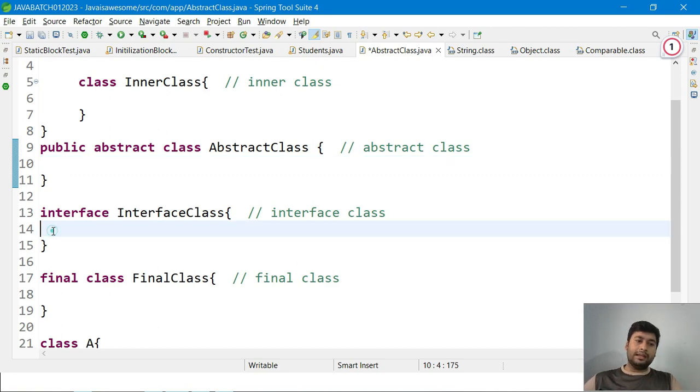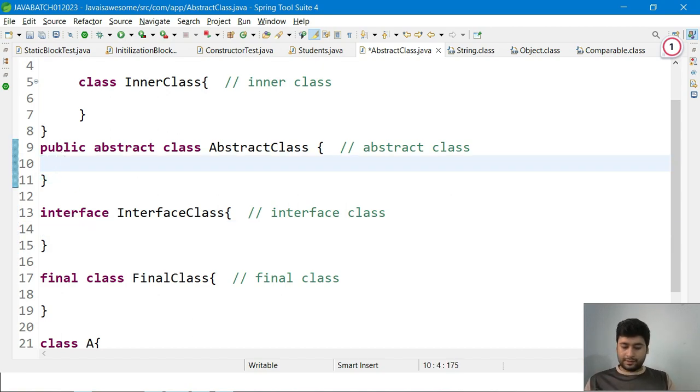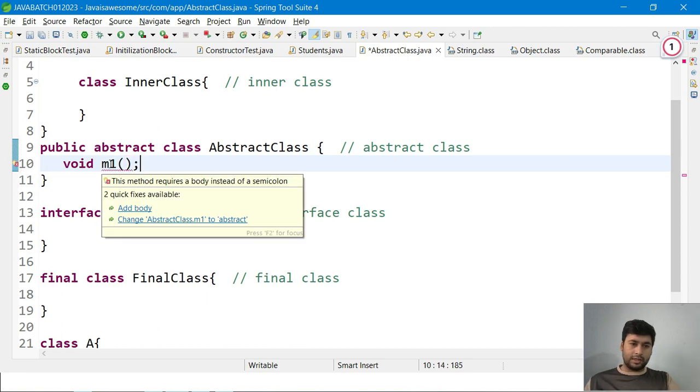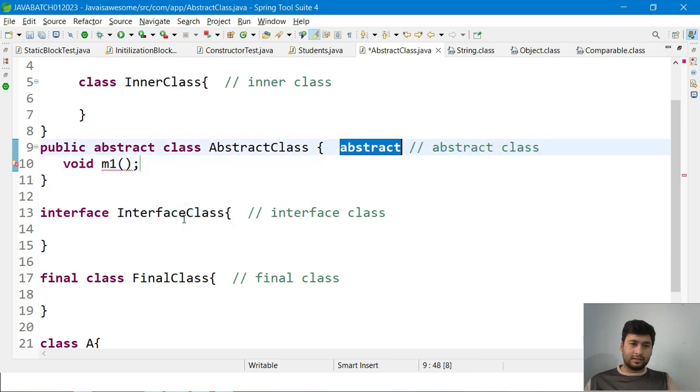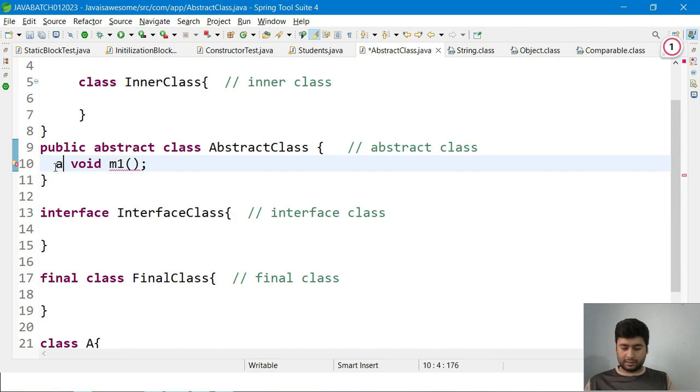In the interface you can define, for example, void m1, and just give it like that. In the abstract class you have to add the abstract keyword, and this will represent an abstract method. The same method you can write in the interface also.